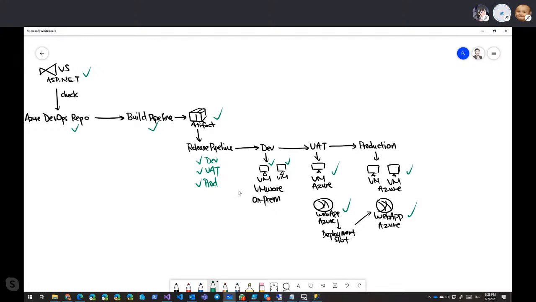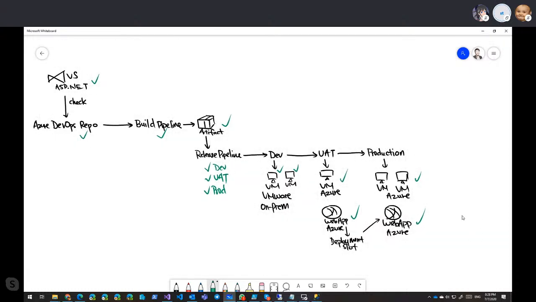At the end of the day, I have 3 almost fully working environments. And this is to simulate the most basic kind of environments and pipelines that you will deal with in an enterprise setup. So with that, I conclude my session. I will now pass the time back to Chun Lin and Marvin.